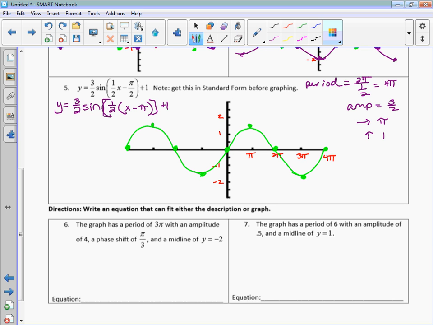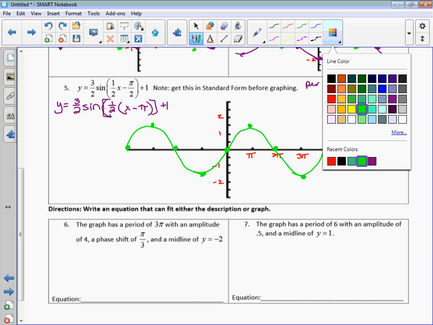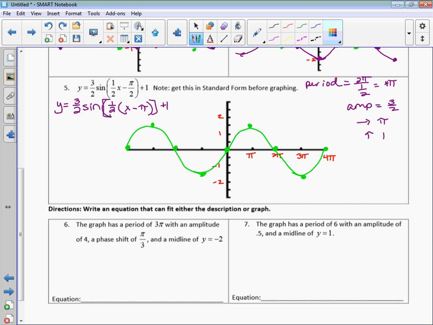All right, so we're off to a lovely neon start here. What do I have left to do? Have I lost you? What do I have left? Rising up. Yeah, I've got my shifting, right? So I have to go right by pi and up 1. So let's do that all at once. I think we can handle that. How many tick marks is pi now? Just 1, okay? So I'm going right 1 and then up 1.